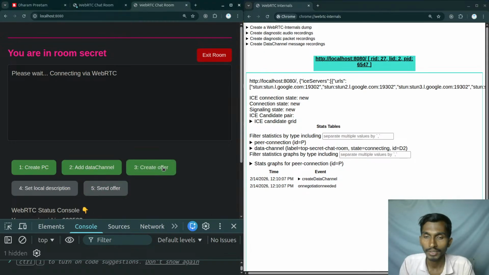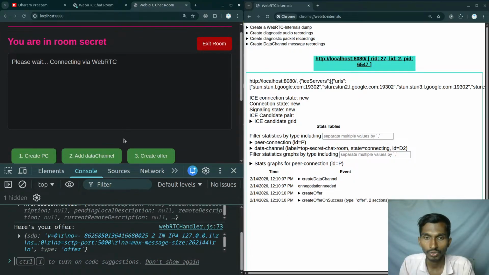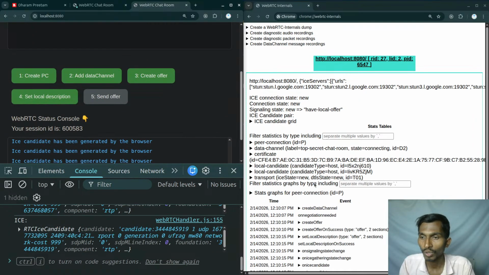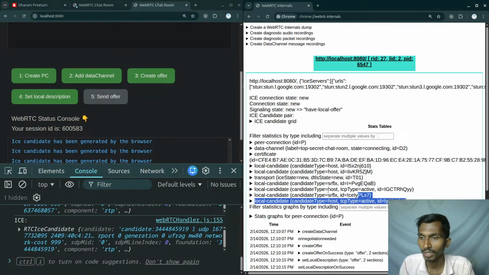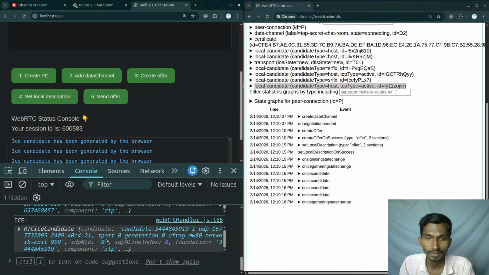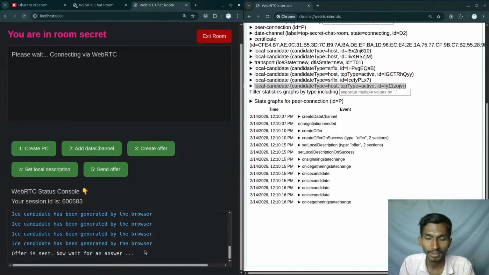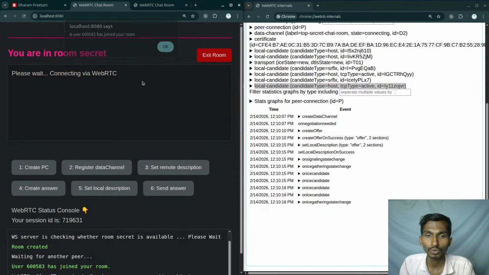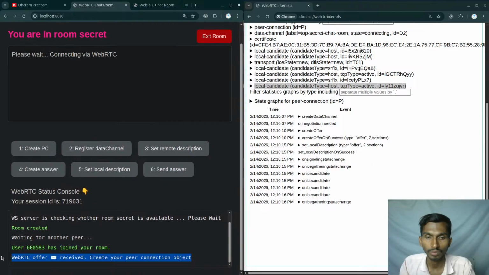These are the events that I got. Then created the offer, and once I have created the offer, that has even been mentioned over here. After that, gonna be setting the local description. That simply means I will get the peer candidates over here. Once I got the candidates, I'm sending the offer to the peer 1 side. As simple as that. Peer 2 side. So these are the things that are done. Now if I go to the peer 2 side, I'm actually getting the offer from the peer 1 side over here.